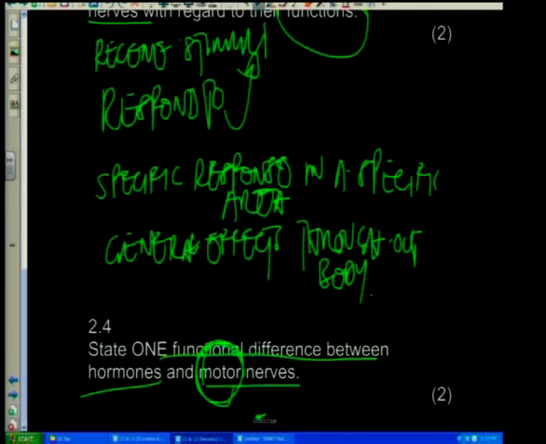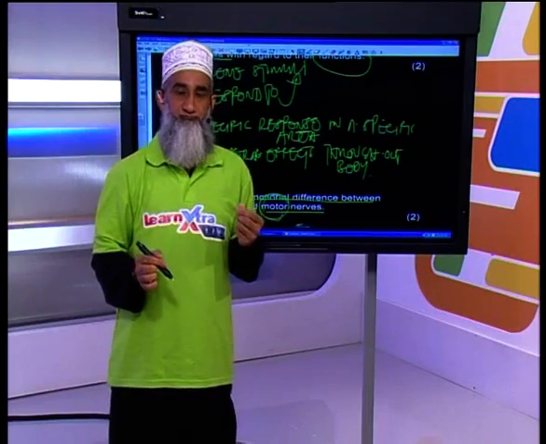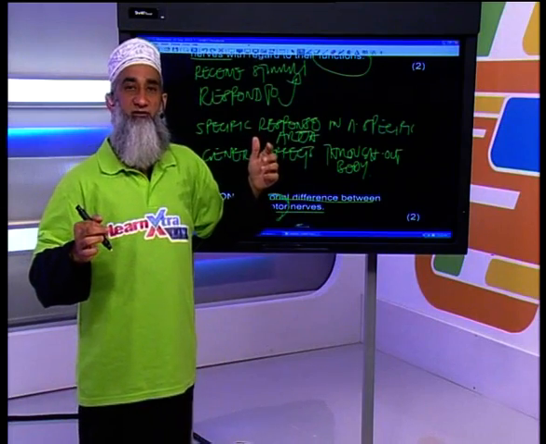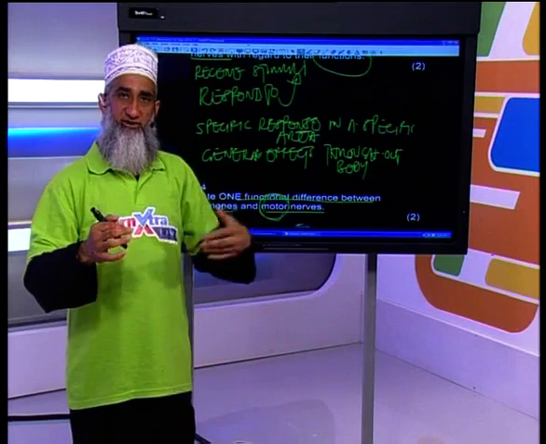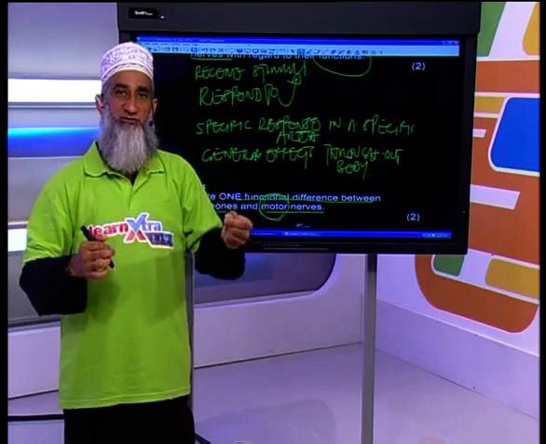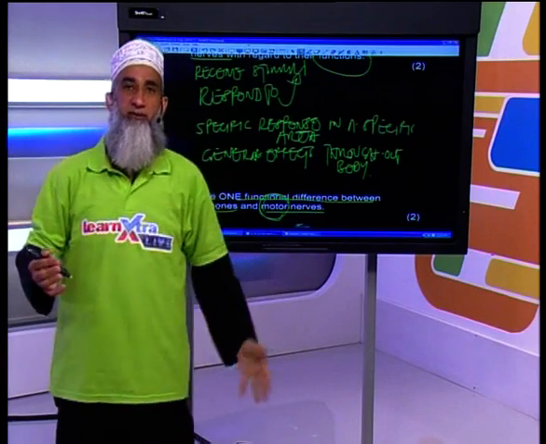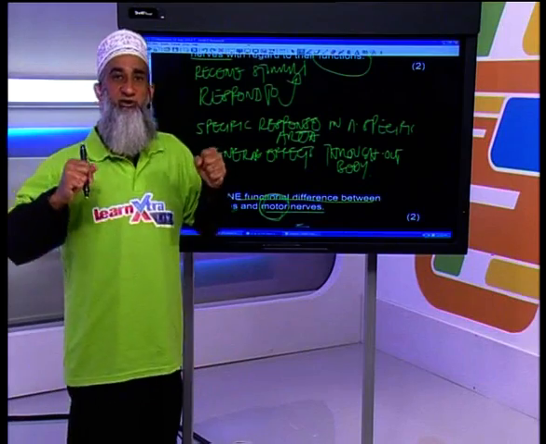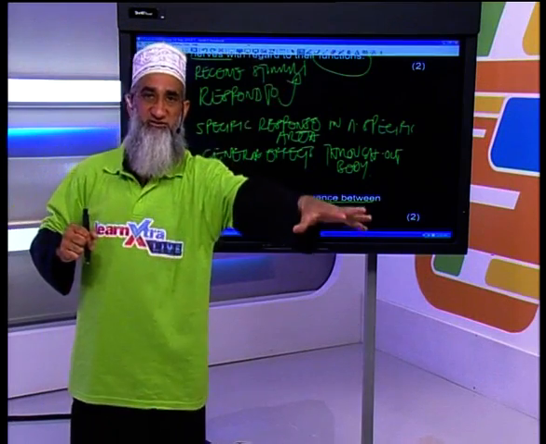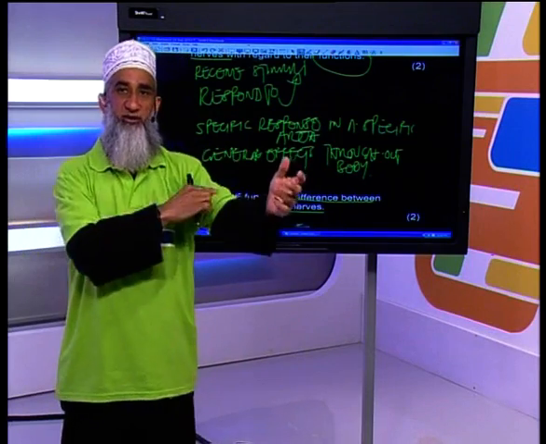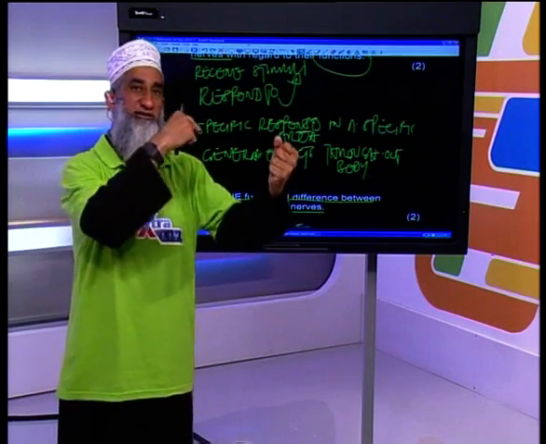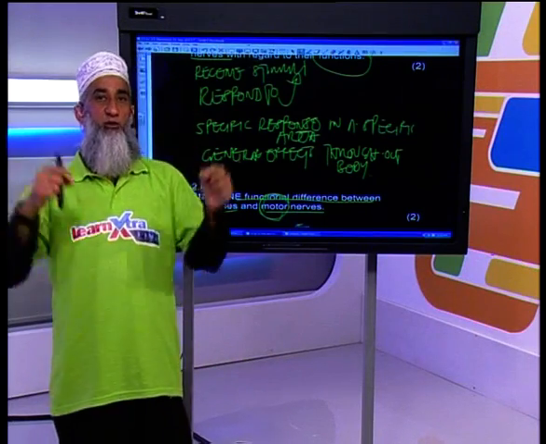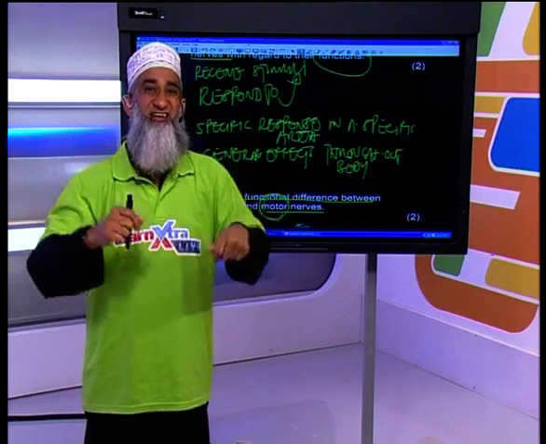Just to give you an example, if you take the motor neuron, for example, if I step onto a thorn, I jump away, all right? That jumping, the response that this motor neuron brought about was not in my whole body, but the muscles of the thigh and maybe the quadriceps here that contract and relax to lift my body up, to pull me away. Or if I touch a hot flame, I pull my hand away, the biceps and the triceps are working. So the motor neuron is working on this guy. Or if you walk in the house and you smell good food, the motor neuron will go to the salivary glands to make them secrete saliva.